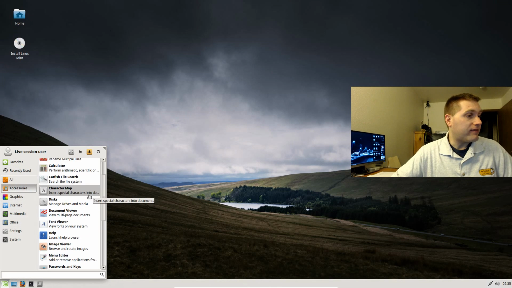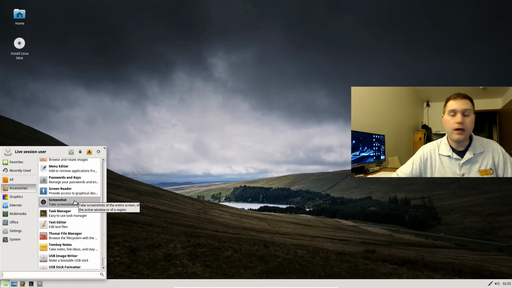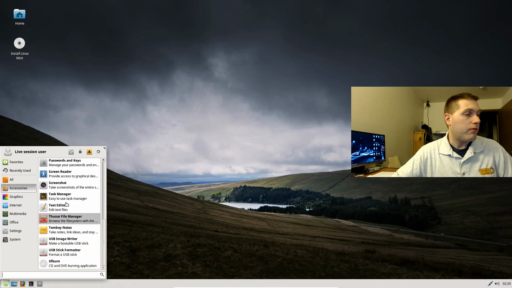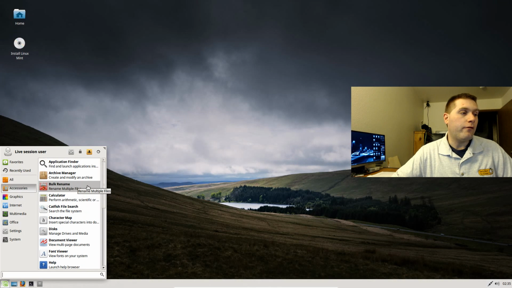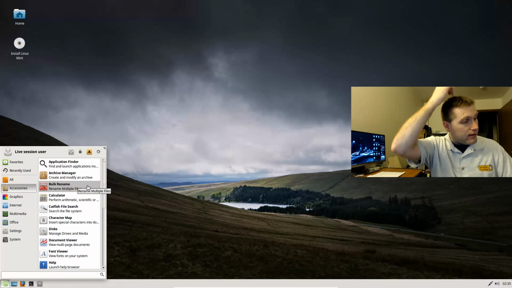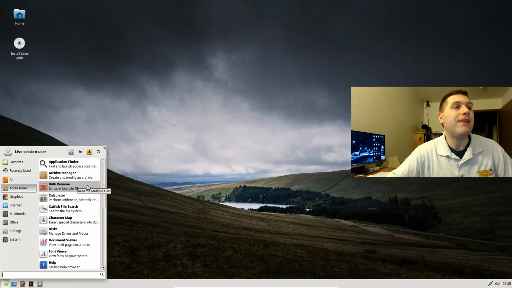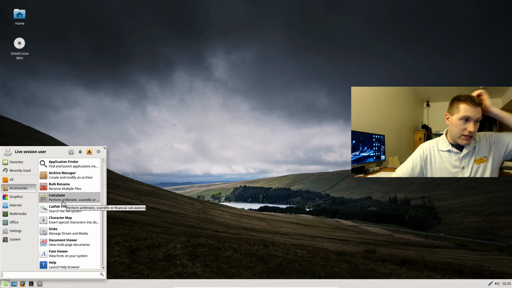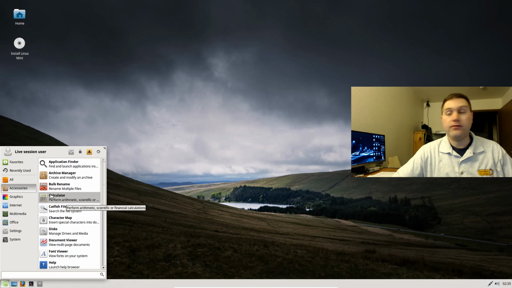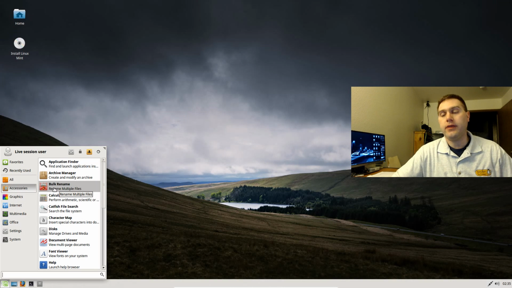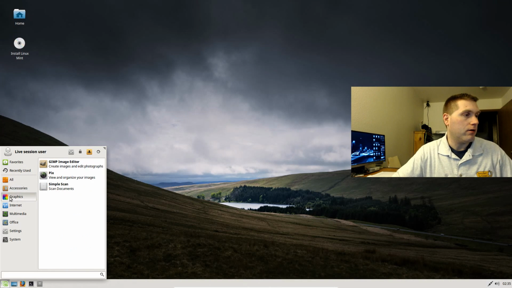So basic accessories, the same accessories you'll find under Linux Mint. Probably a few more resources and tools that you don't generally find. I like the fact there's USB stick formatters, writers. We do still have writing software. So there's a few more system tools in Linux Mint. If you are requiring a lot of your system tools, you're going to want to keep that in mind as you're making your decision which one of these two you want to run. Need the extra system utilities, you might want to run Linux Mint. If you know you don't need the extra system utilities, the Lite will save you some deleting of extra items.